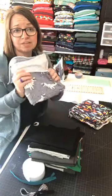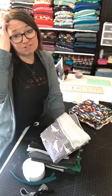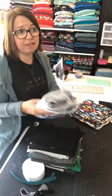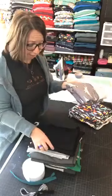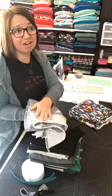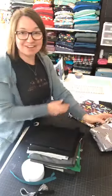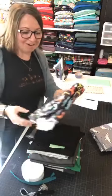Cotton spandex, cotton lycra is fabulous for this pattern. It will give a nice, loose, relaxed fit. Solids, prints — they all look great. You can use them for day wear, lounge wear, pajama wear. You could do the color blocking with cotton lycra, you can line them, use cotton lycra as a lining or use it solo. It's such a versatile fabric. This is probably a nine ounce, so you could use anything from a lightweight cotton lycra to one of the heavier 12 ounce that a lot of the custom groups have.